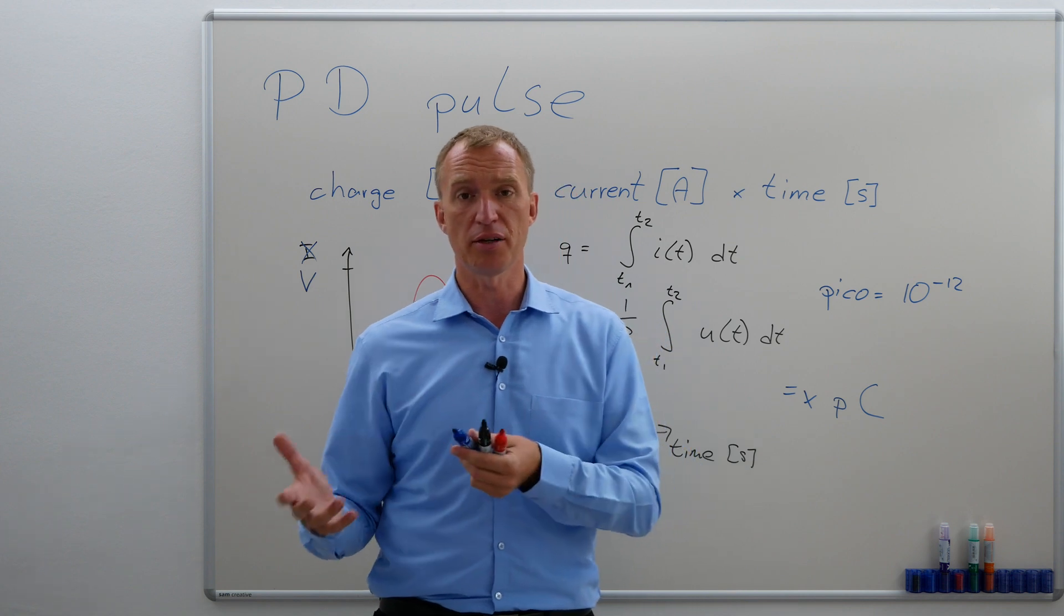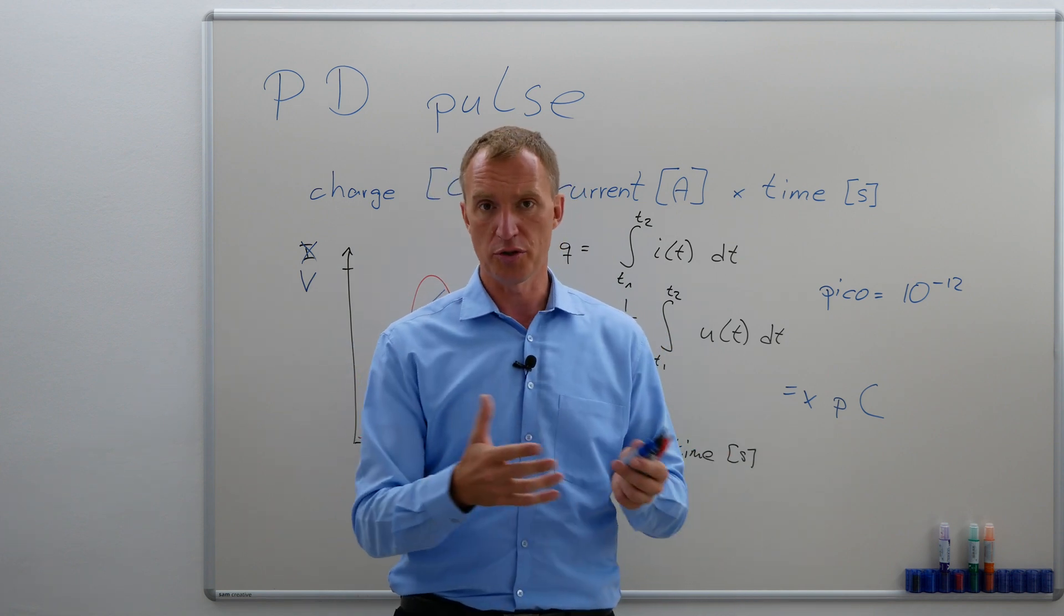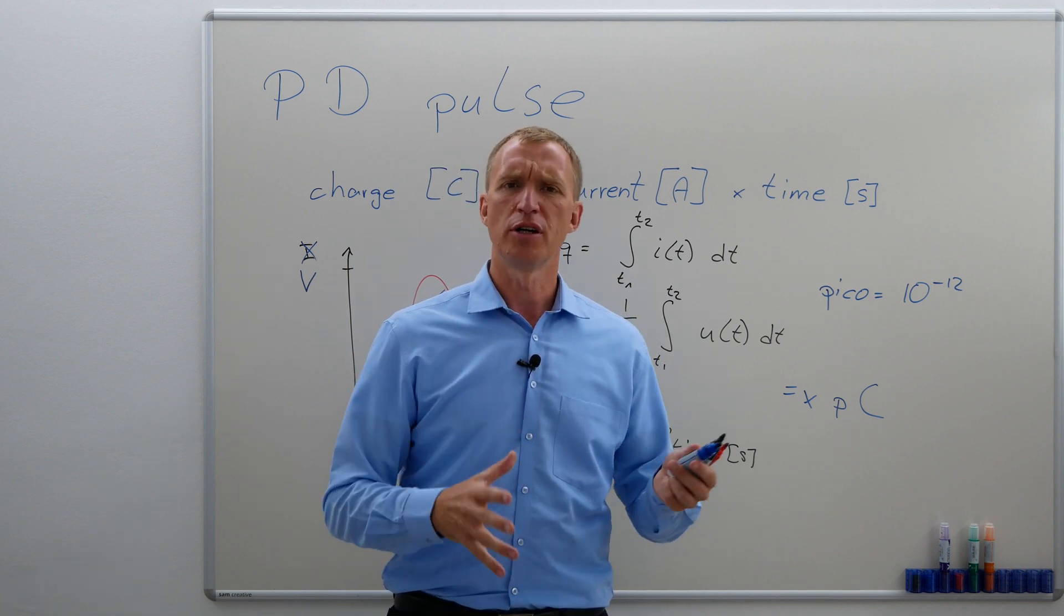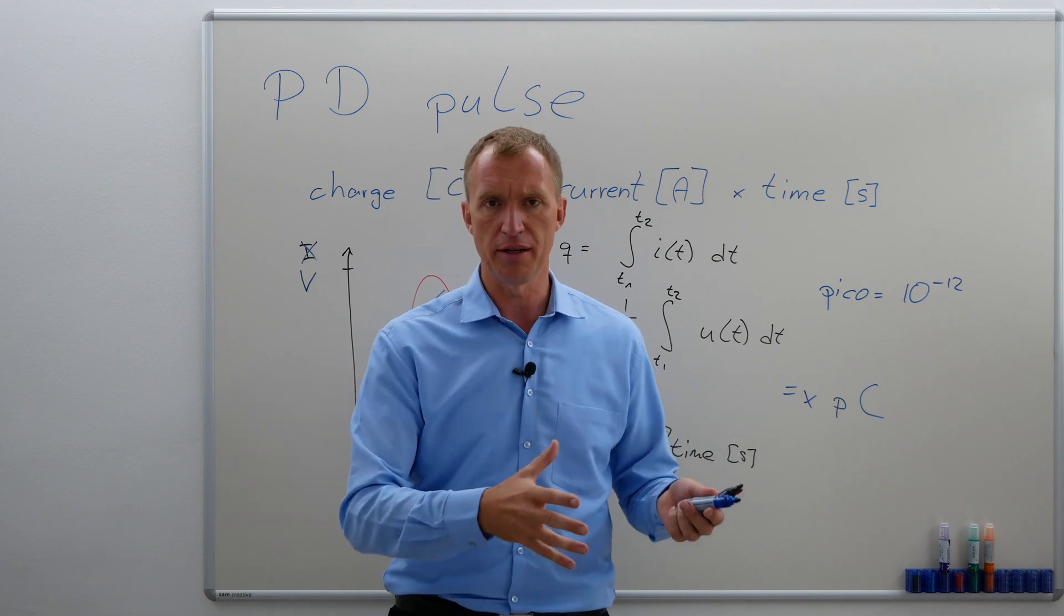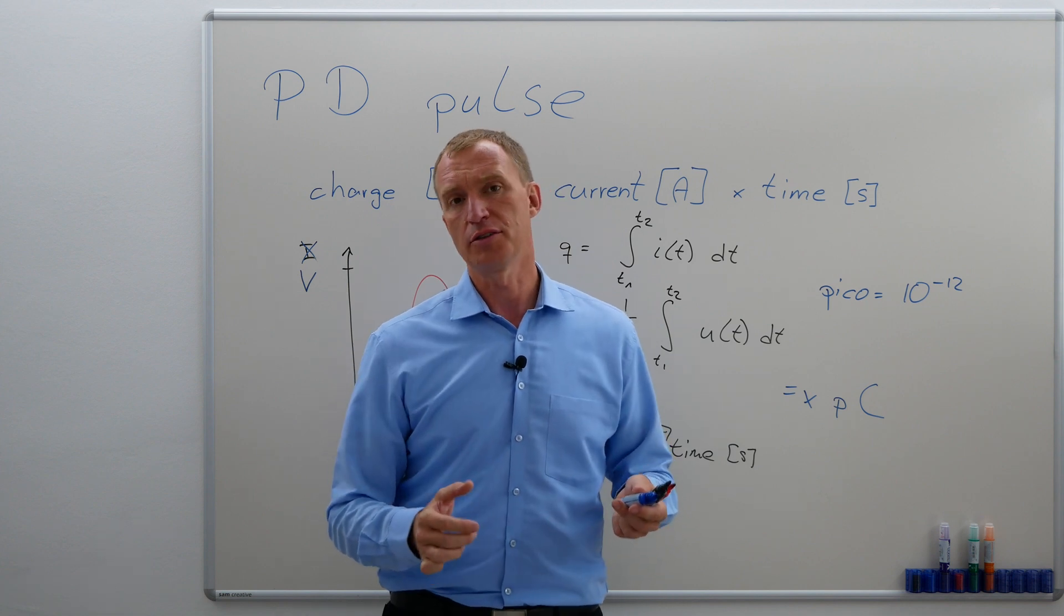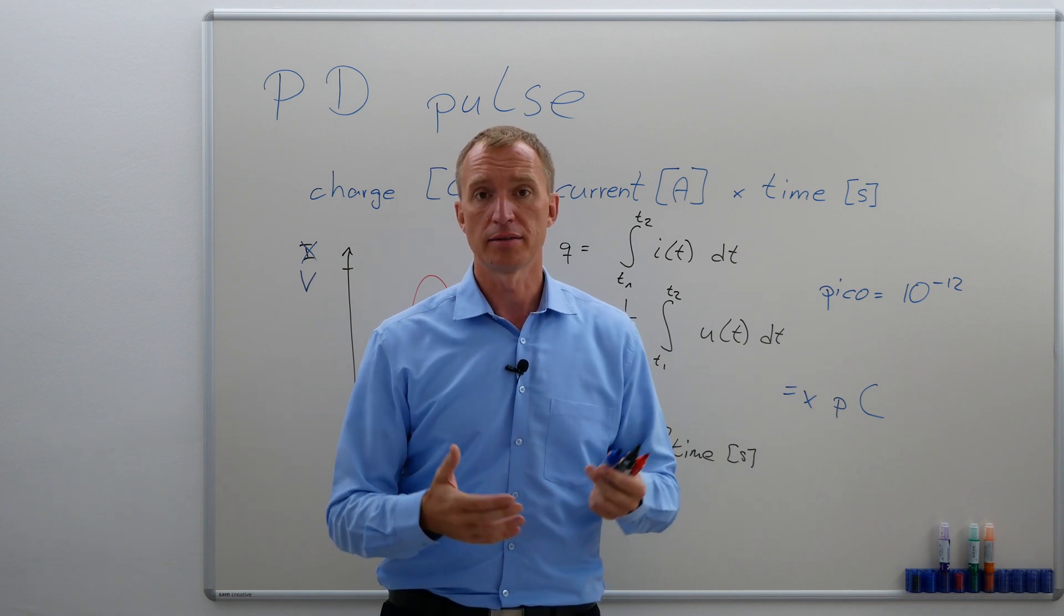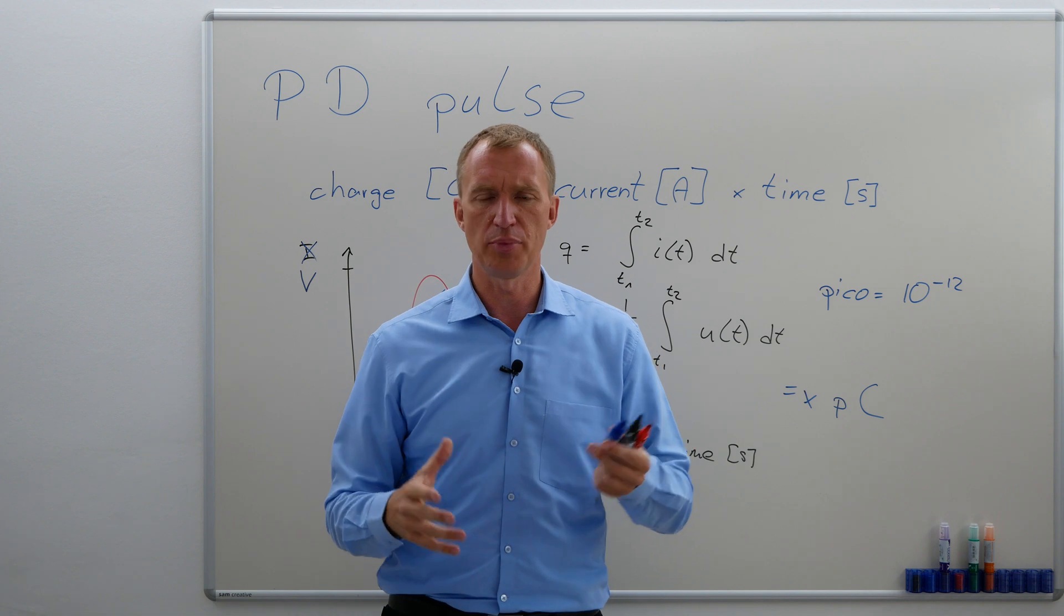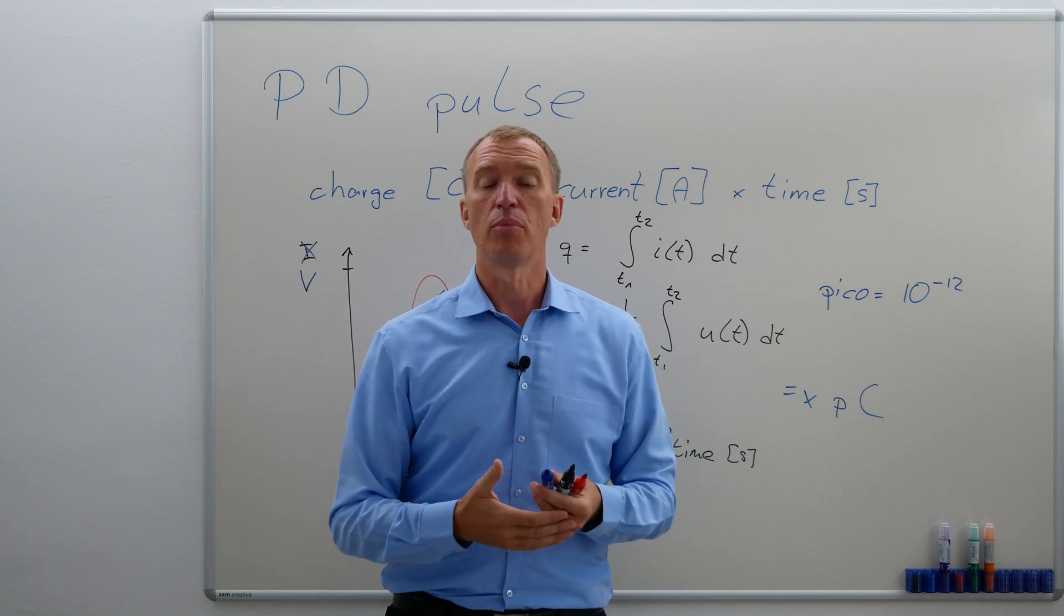Transformers, for example, depending on the size of the transformers, have different values. Current transformers or voltage transformers, so the rather small ones, they are in the area of 20, 30 to 50 picocoulombs depending on if they are a liquid insulation system or a solid insulation system. And you have power transformers, usually they are filled with oil, and you usually have something around 100, 200, 300 picocoulombs of admissible or allowable partial discharges.